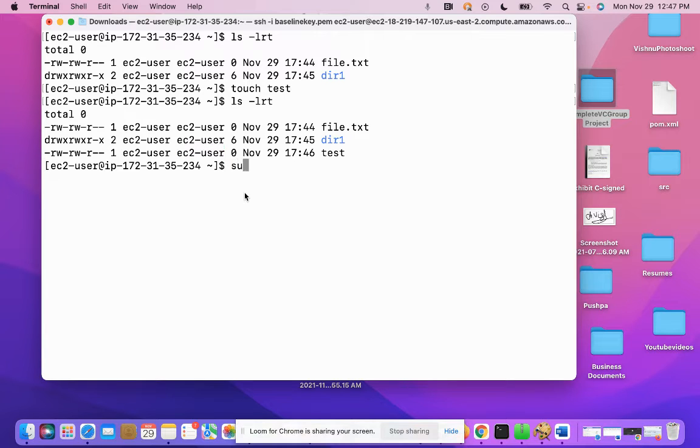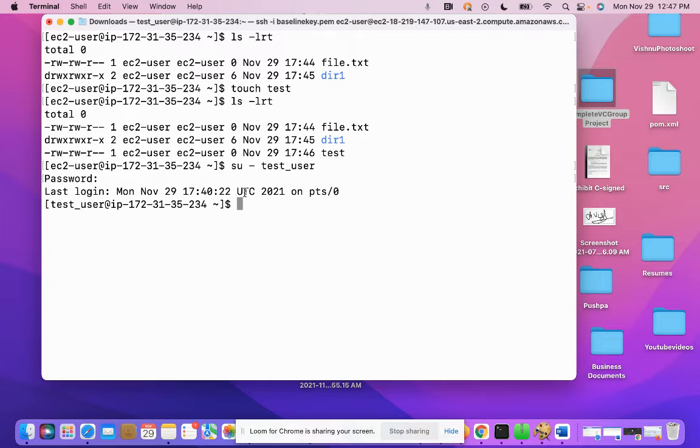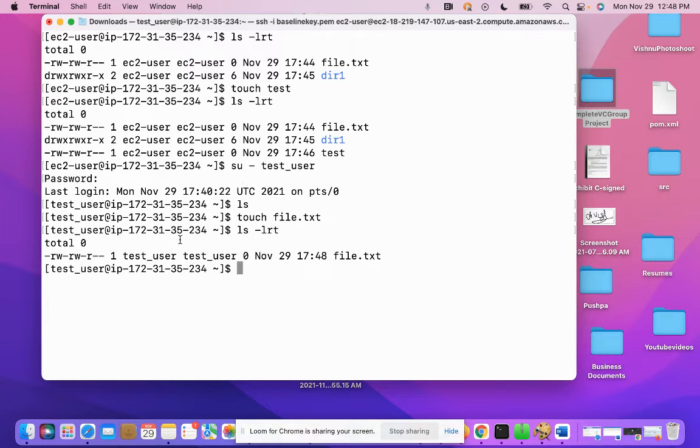No? Okay, let me log in as a test user, and now do ls. Let's create a file, file1.txt, and do ls -lrt. You see that?